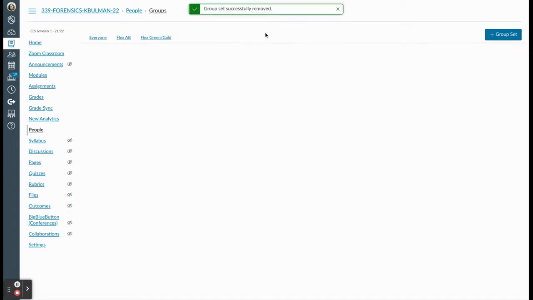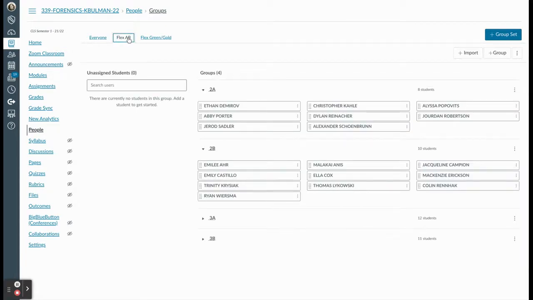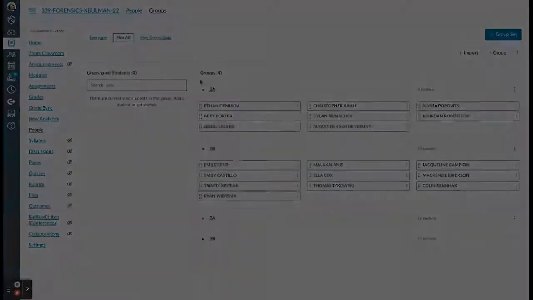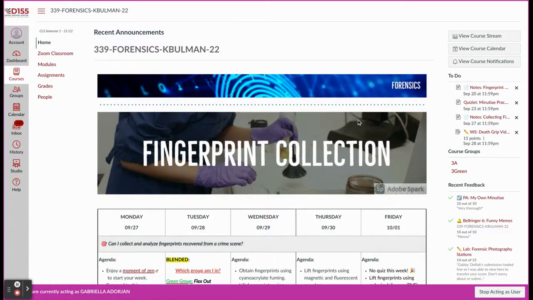But here's the advantage of using these groups to help you manage who goes where. So it's great from the teacher side of things, but on the student side of things, it's very helpful as well. So I'm going to actually click into one of my students and show you what it looks like on their side of Canvas. So this is looking at a Canvas screen, the homepage for my students, and typically students will have their to-do list and any recent feedback. However, what's wedged in between these 2, it lists their course groups.